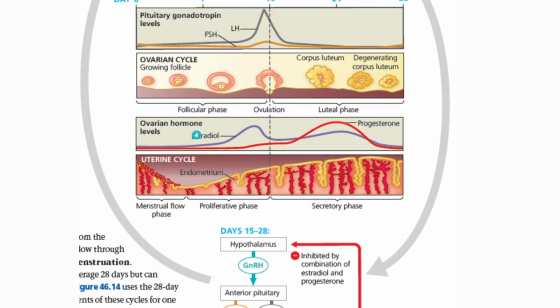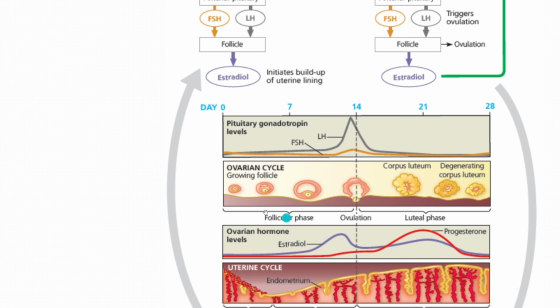In Campbell, they use estradiol. This estradiol is actually estrogen, because this is the United States term. In the UK we use estrogen. In the exam you can still use estradiol, but I recommend you use estrogen, which is easier. The final one is the uterine cycle, which is what happens in the uterine wall. So you need to see it one by one.